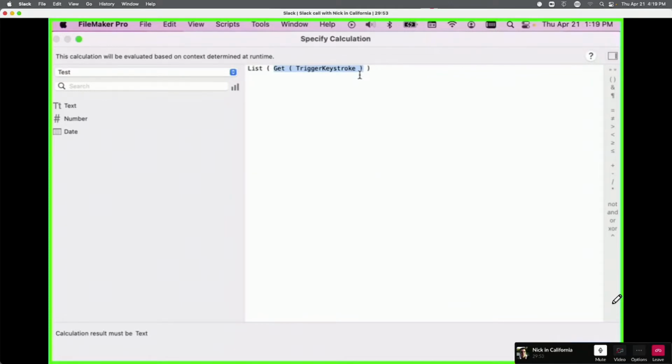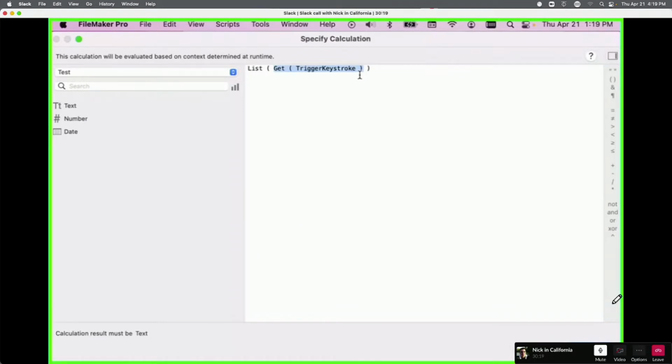That means a layout keystroke or the object keystroke. If you're not in a script, a trigger, it won't work. It's only when you are inside on object keystroke or on layout keystroke.